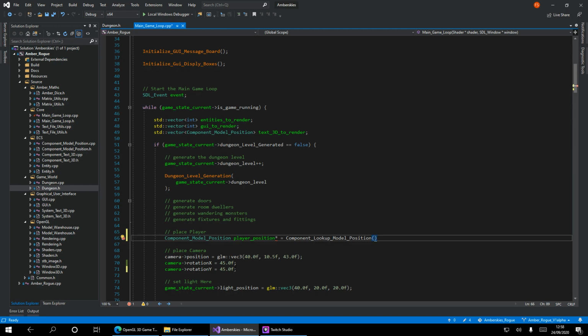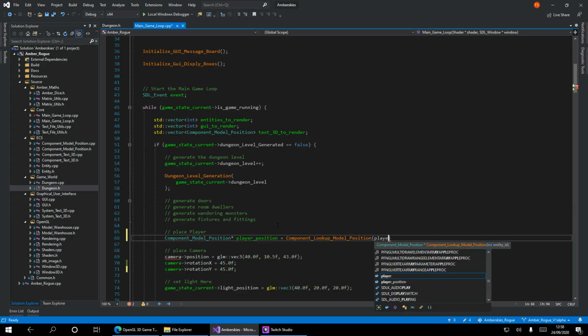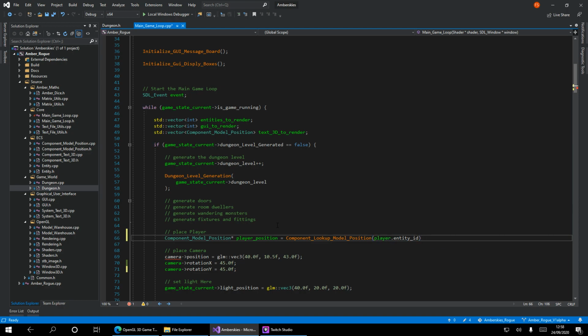It won't tell me because I got it wrong. Right, open brackets. It needs the entity ID. That's player dot entity ID. Okay. That gives us the player's position.